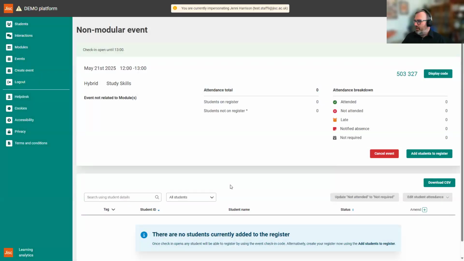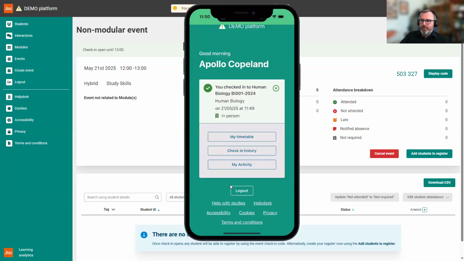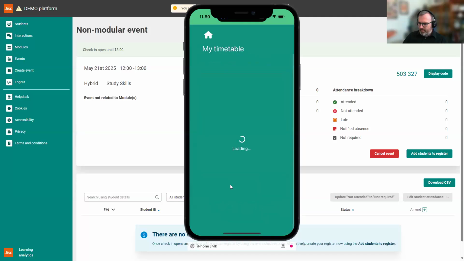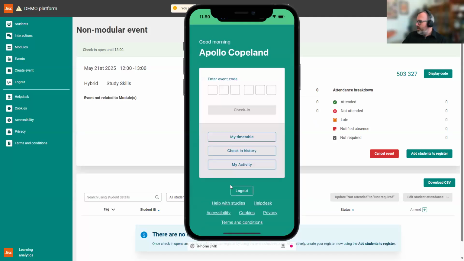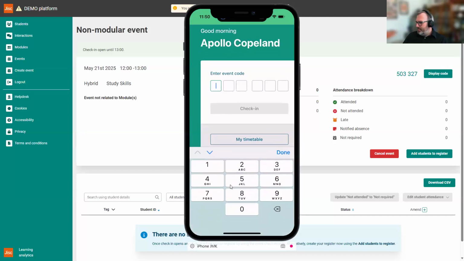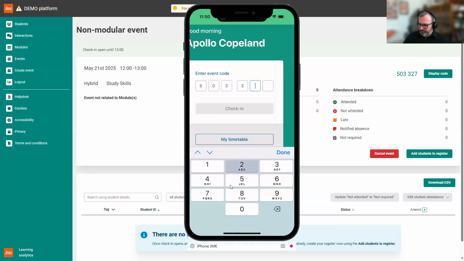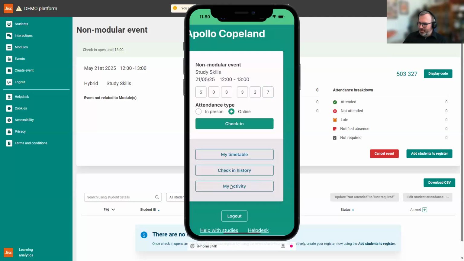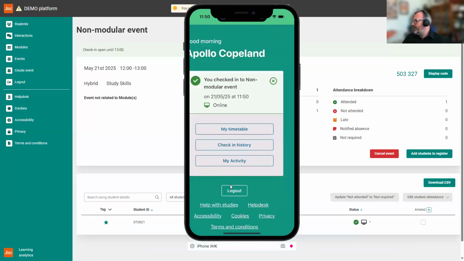And I can also, if I come back to my demonstration student, check them into this event. And here I've got a non-modular event, but because this is a hybrid event, I'm actually asked to provide a method for checking in.